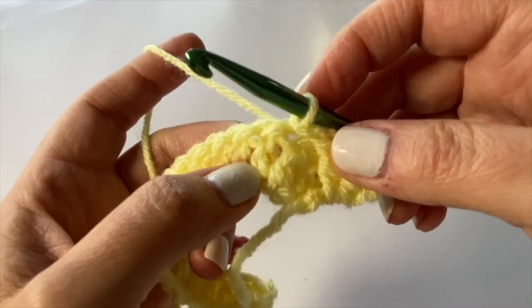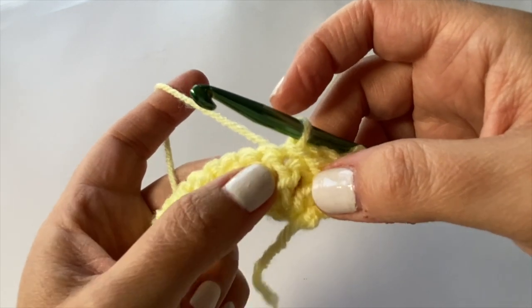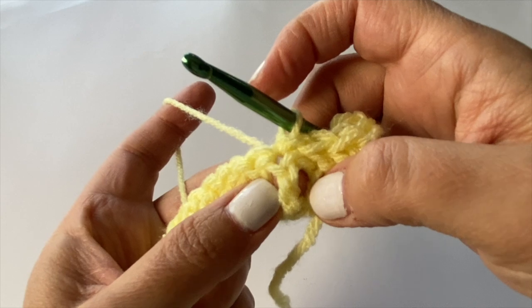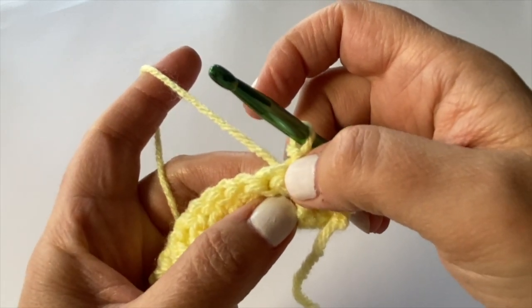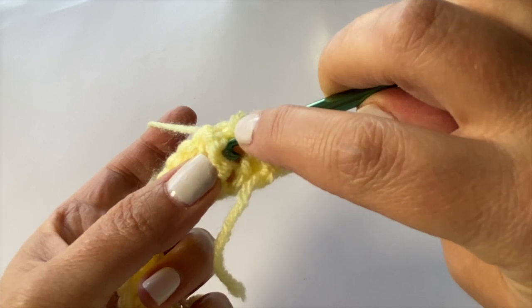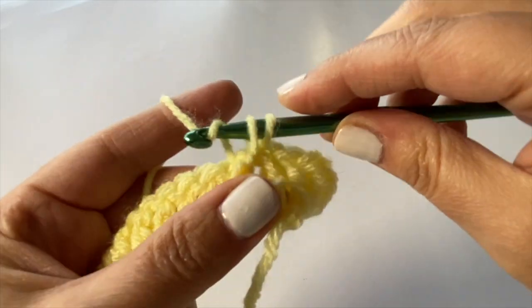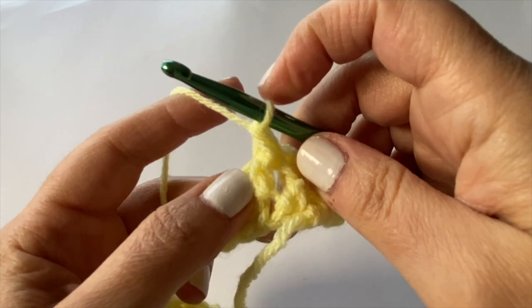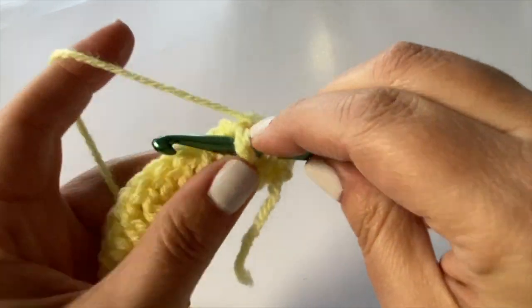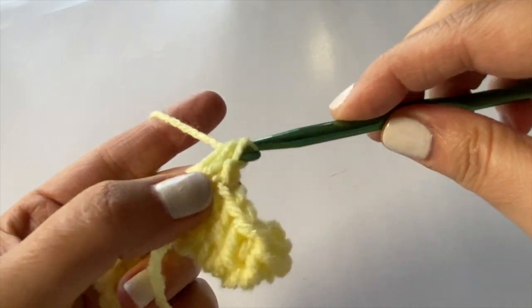And then we're going to repeat the process of the pocket group. So this time we are going to do it around the post where we slip stitched. So this is the top of the stitch and this is the post. So we always begin with a single crochet. So you pull that through. And then we have a half double crochet. So you're going to yarn over and pull through. And you're going to pull through all 3.